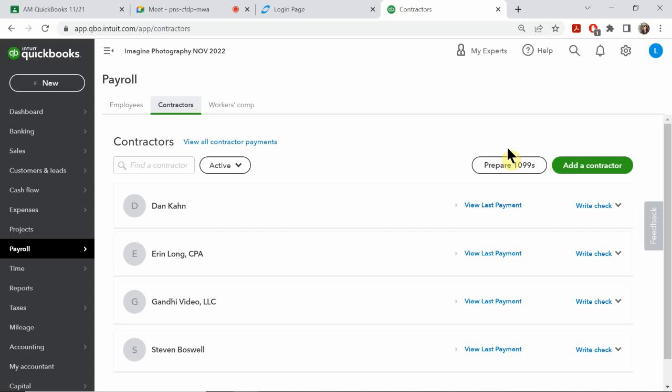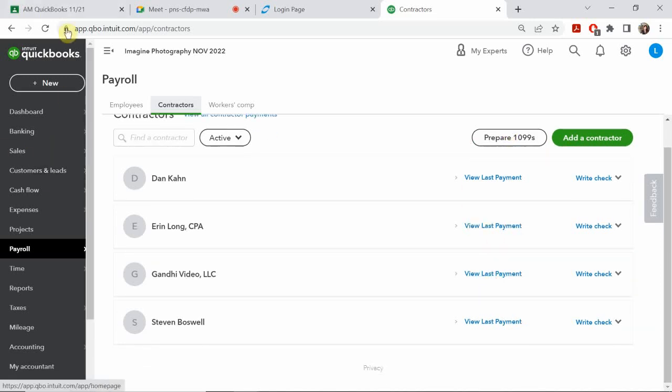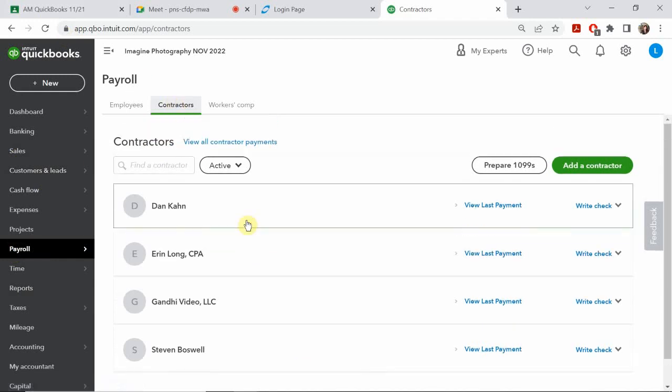So there are 3 types, and you have to make sure that you know which form to fill out. Again, the 1099 contractor should know what kind of 1099 work they do, so they should be preparing those forms for you as well. But this helps you prepare those forms in the payroll section under contractors. So this is where you're going to be processing those 1099 forms.